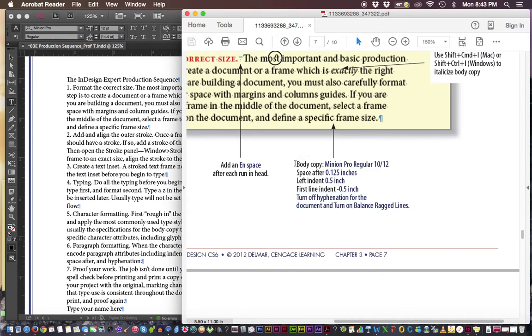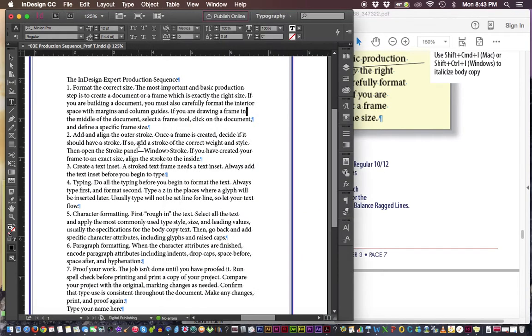Well, first of all, let's just do the body copy itself and leave the formatting for the paragraphs after it, because our paragraph formatting is this space after, left indent, hyphenation, that kind of stuff. But Minion Pro Regular with a 10 on 12, that's what we want.